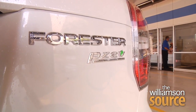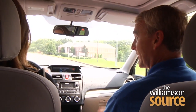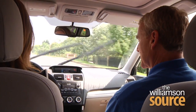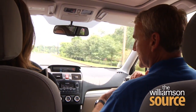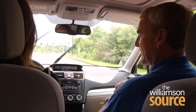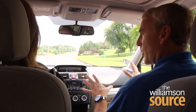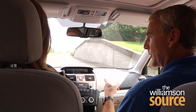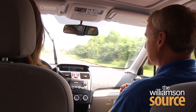And I don't know how much you know about Subaru, so I'll start with the basics. All Subarus are all-wheel drive all the time. You don't have to put it into four-wheel drive or make any kind of adjustments. It's constantly all-wheel drive. All-wheel drive differs from four-wheel drive in that all four wheels are engaged all the time. Even if you have four-wheel drive, allegedly, you've only got one wheel engaged per axle, one in the front, one in the back, even though you can use all four wheels. So that's the advantage of the Subaru.